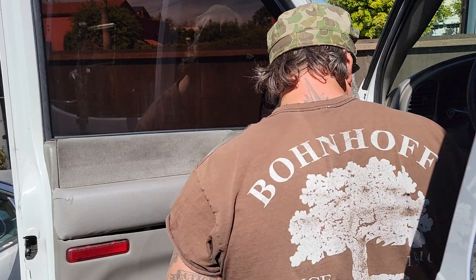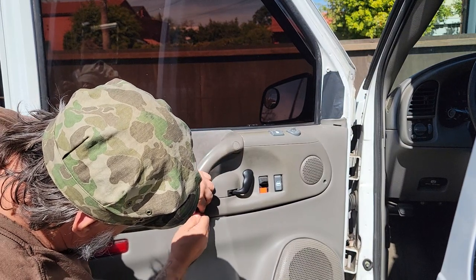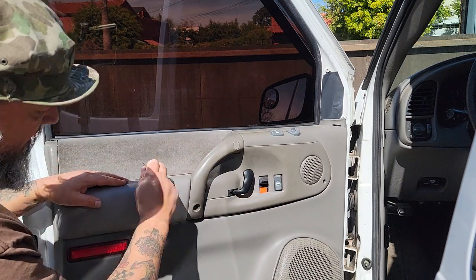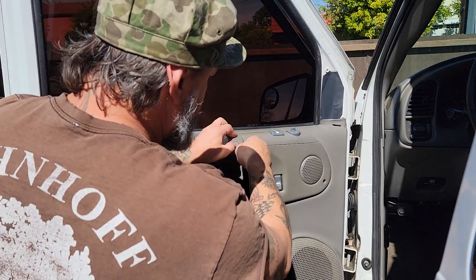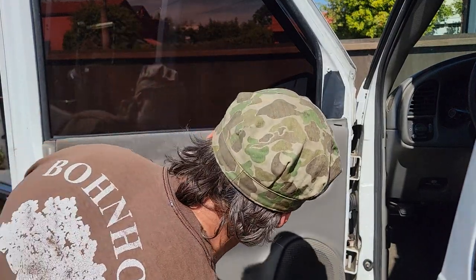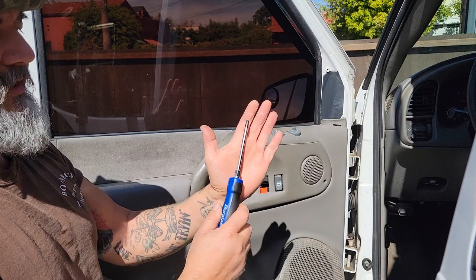The next step is pulling these caps off. I've got a tiny screwdriver here to pull these caps off — I'm assuming this will work. Oh nice, they're filthy, we'll have to clean those later. A tip: for all the crud on the carpet, Simple Green and a stiff-bristle nylon brush — just spray it down and hit it, that cleans it right up. Makes it look like new. I was told this was a Torx 30 and it looks about right. I picked one of these up from the store — I like these because if you need extra torque you can push in and put a wrench on it to turn it.